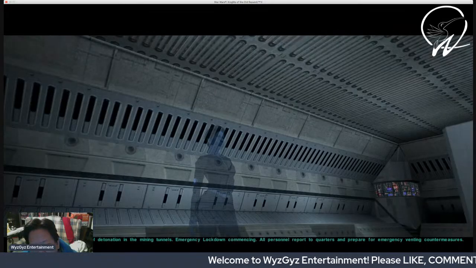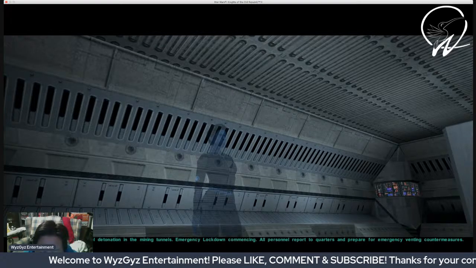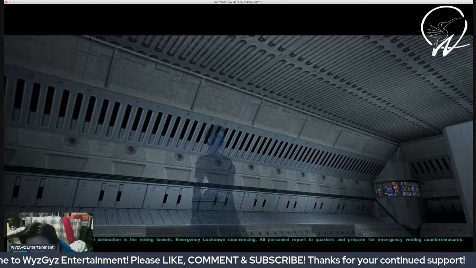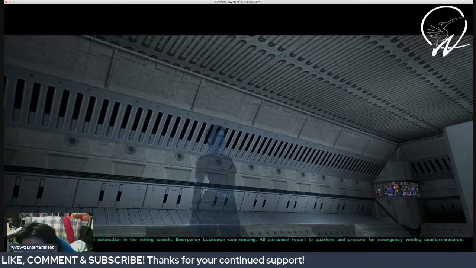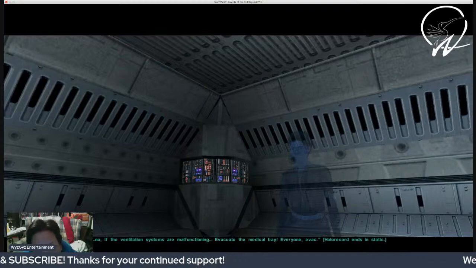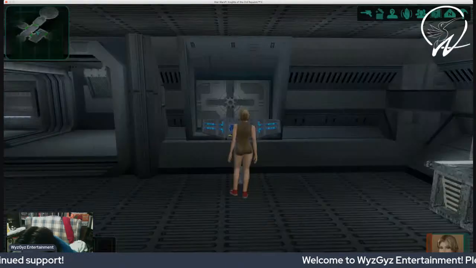Warning, there has been a fuel detonation in the mining tunnels. Emergency lockdown commencing. All personnel report to quarters and prepare for emergency venting countermeasures. No, if the ventilation systems are malfunctioning... Evacuate the medical bay. Everyone evacuate.